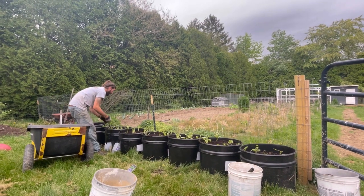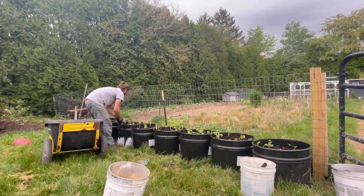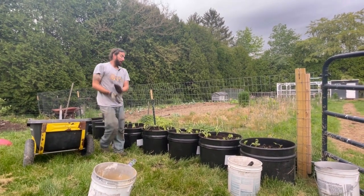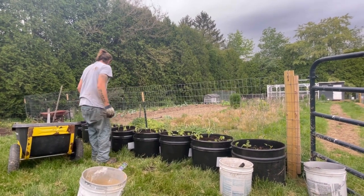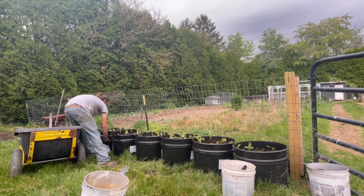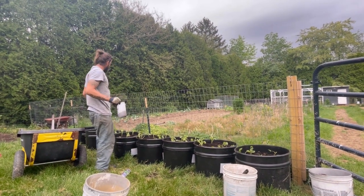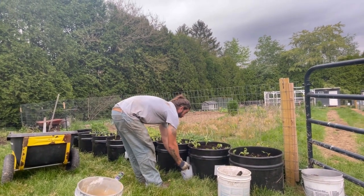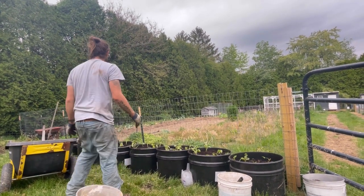Alright guys, so we got real lucky. We found this lady that's local and grows plants every year and sells them at the farmer's market. And she had 2 half-gallon jugs filled with sweet potato slips. I wasn't able to actually start sweet potato slips this year. I really wanted to, but I just didn't have the time.